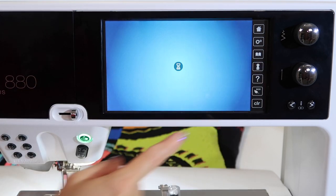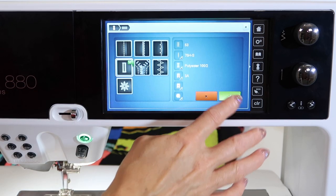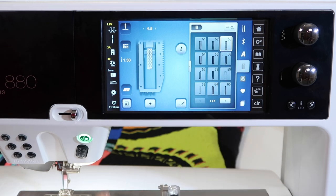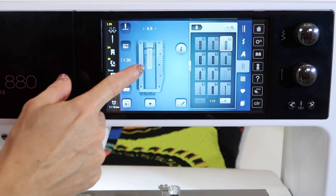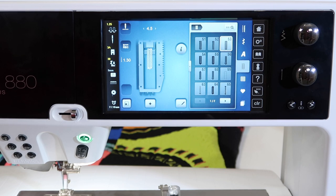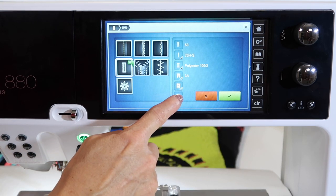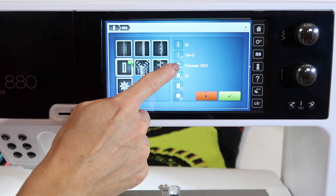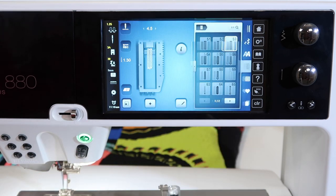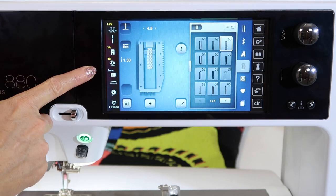Just note that when you go in — let's pick a stretchier fabric that's lightweight and choose a buttonhole — this time it's going to choose the stretch buttonhole. Again, a lighter pressure. Still foot 3A is our buttonhole foot, and again a little looser tension so as not to pinch that lighter stretch fabric. If we go back one more step, we'll probably see that a stabilizer is recommended, and we might even choose to cord that buttonhole, select a needle, and the thickness of thread. Each of the buttonholes will then be picked perfectly with those extra settings.